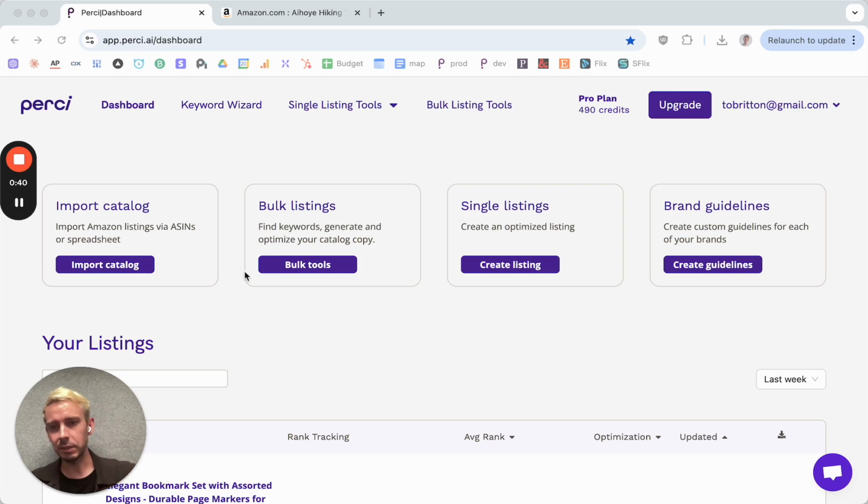But if you're optimizing listings that are already on Amazon, there's already some titles, there's ASINs and all that, then the first step that we need to do is import that catalog into Percy so we can start the process of finding new keywords and then deciding whether to rewrite or to just optimize those keywords. So I'm going to show you a few different ways you can do that in Percy to get this started. And before we even go into the keyword research stuff, there's already some cool things that you'll see about your catalog when you get it imported in.